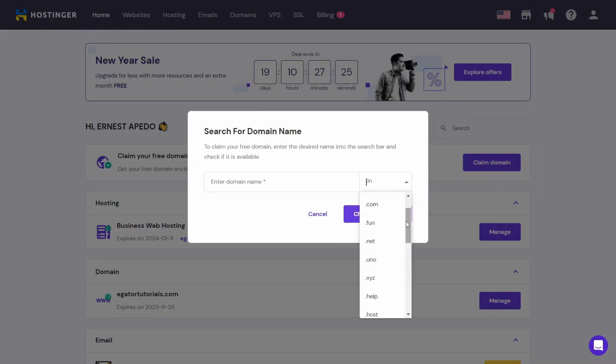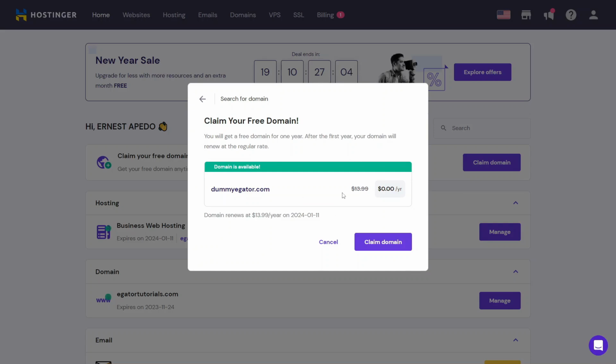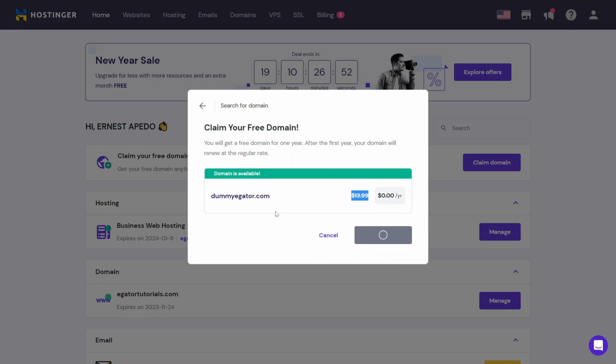On most platforms, with most hosting providers, you actually have to buy the domain name separately, which will cost you probably $10 or more. Right, so the domain name I'm going to buy is Dami EGATOR, and I'm going to use the .com. Okay, so let me quickly check if that's actually available, and it is. Okay, so let's go ahead. As you can see here, that would cost me $14, but here they're giving it to me for free, which is really cool. Let's go ahead and claim this domain name.